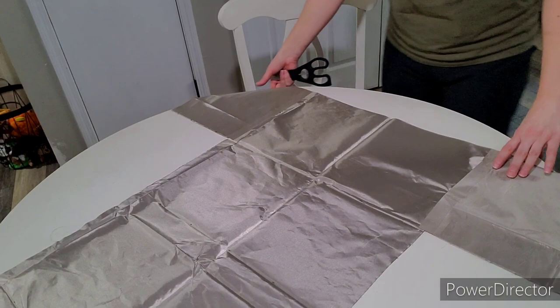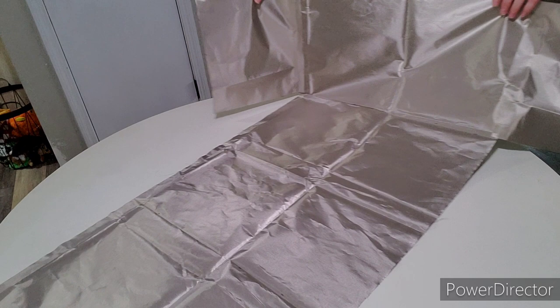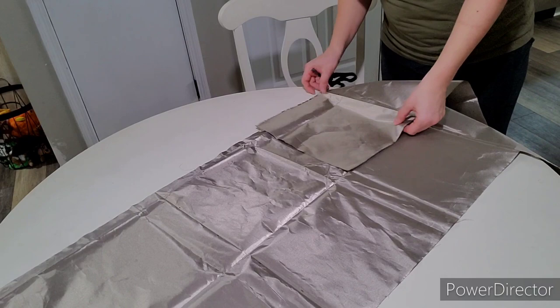So now what I have to do is bring this up, fold these sides in. I think I'm going to go over all these edges with more tape. I'm going to fold these sides in like this and tape along here. That's going to be a little difficult to do. I'll probably have to fold it this way. All right, let me give this a try.